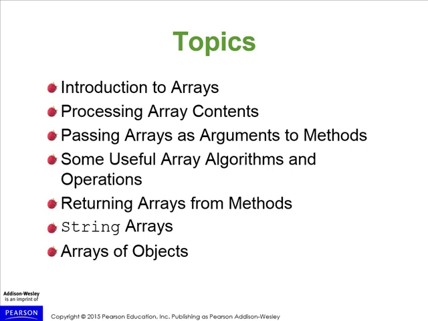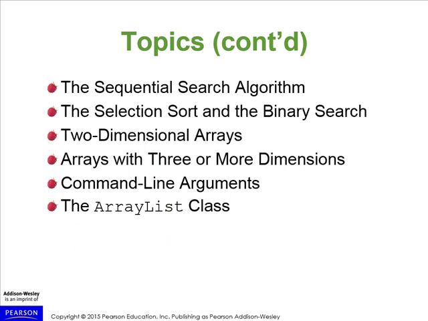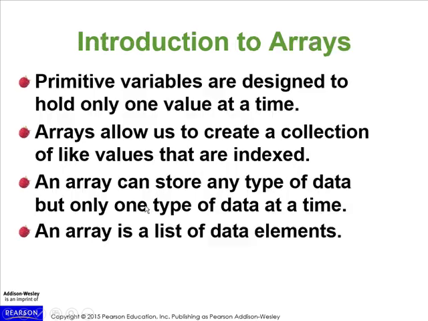Now, the big thing there is some of the useful array algorithms and operations. We've already gone through those. Adding up the elements in an array, figuring out the average array element, figuring out the largest array element, figuring out the smallest array element. And I just literally took the stuff that the author had in the book there to try to be consistent. All right. You can create an array of anything in this language, including an array of objects. So I could create an employee object, and then I could create an array of those employee objects if I wanted to do that. They start talking in here a little bit about searching, two-dimensional arrays, three-dimensional arrays. This is new, command line arguments, and then it ends with the array list class.